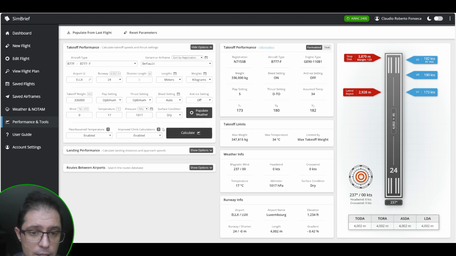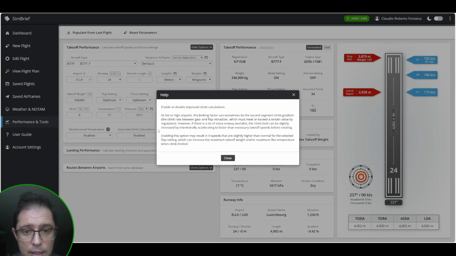Okay, if I click here on the question mark, it's going to say, at hot or high airports, the limiting factor can sometimes be the second segment climb gradient, which means the climb rate between when you select the gear up and flap retraction, which must meet or exceed a certain value by regulation.